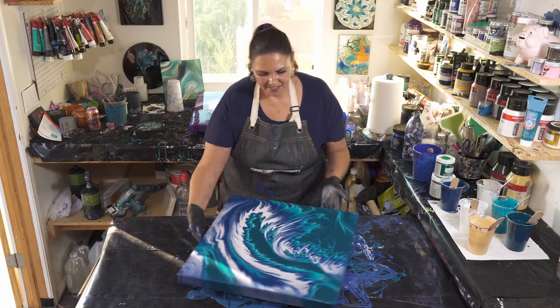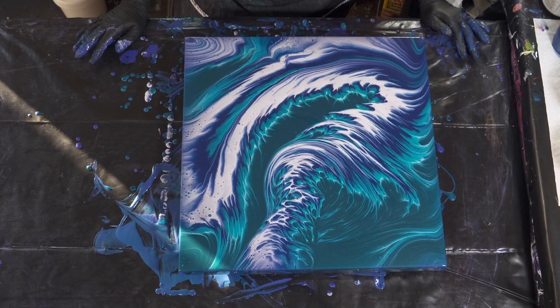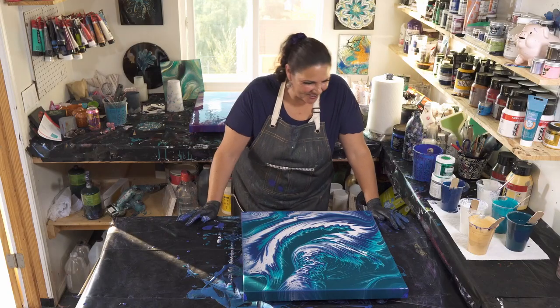Probably go like this. Now it looks like a water bear. What? Yeah, I'm not sure what a water bear actually looks like, but okay.